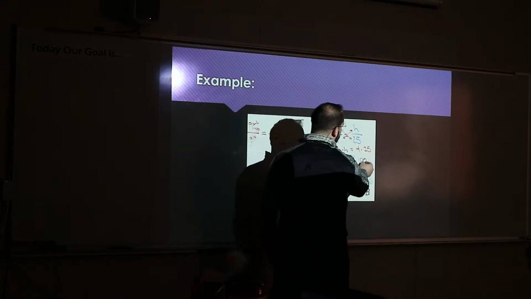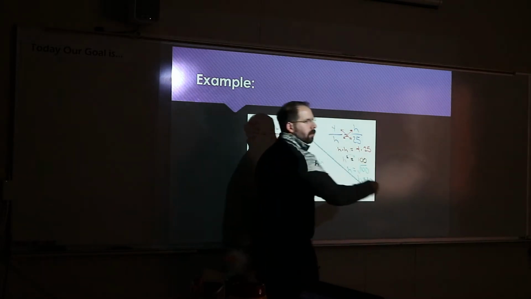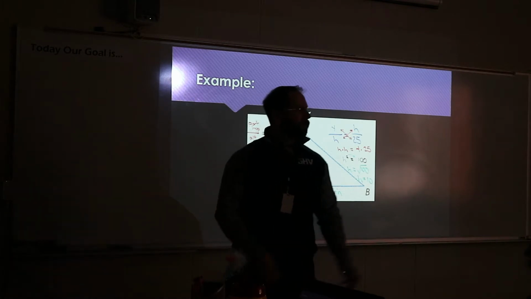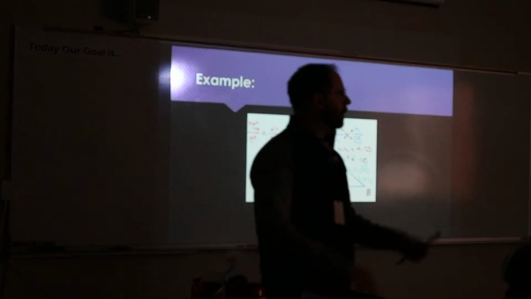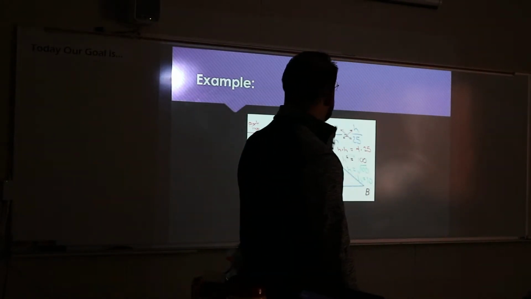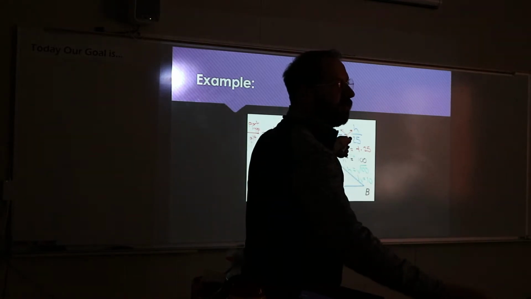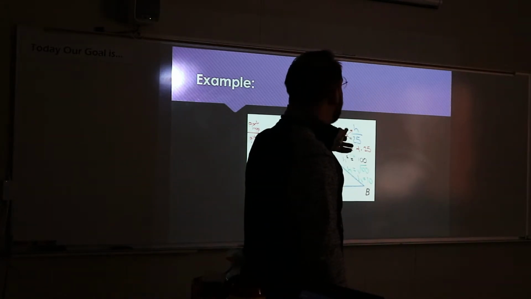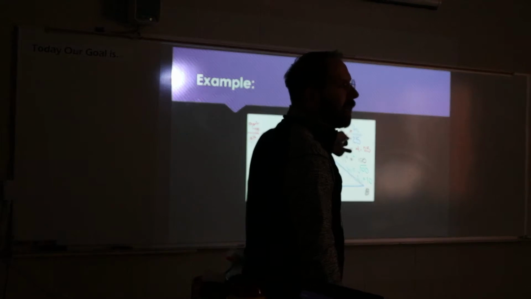Now, if this was a weird decimal, like let's say they give me decimals here, you multiply and you get a weird decimal, and you take the square root of a decimal. That's what you type in a calculator. If they're decimals, you keep them decimals, just type it in your calculator and give me the decimal you get. If it's not perfect numbers, you have to simplify them. Don't use your calculator.